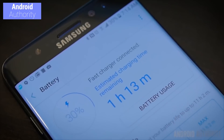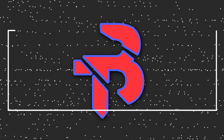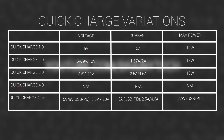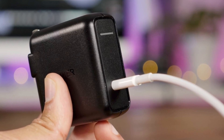Quick Charge achieves fast charging by upping the charging voltage. Quick Charge 4.0 support is still very rare, and Quick Charge 3.0's voltage range is 3.6V minimum and 20V maximum. Quick Charge 3.0 increments or decrements voltage using Intelligent Negotiation for Optimum Voltage, or INOV, which identifies the most efficient voltage at any given point during charging. At peak, Quick Charge 3.0 can deliver 18W of power. Quick Charge 4 and newer have added compatibility with USB PD chargers, but Quick Charge 3.0 and older only work with Quick Charge certified accessories. Quick Charge's ubiquity means there are plenty to choose from, and Qualcomm's website has a partial list of the most popular options.